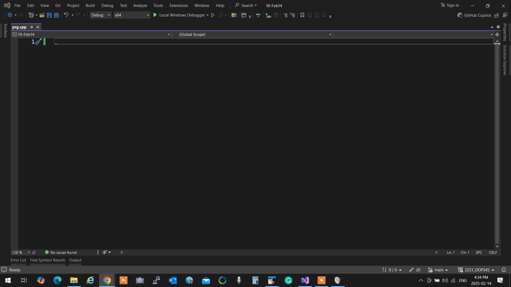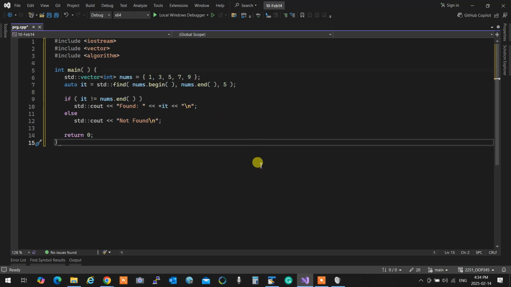Examples. I'm going to start with simple ones, very simple things to go through, and then I'm going to give you a bunch of nice stuff to look at. For example, if you want to find something in a vector, you put your stuff in a vector, and you write what you want to find, and it finds it for you. How does it find it for you? By checking for equality.